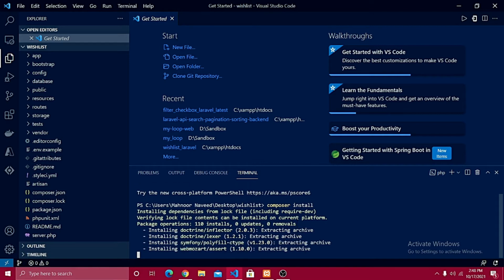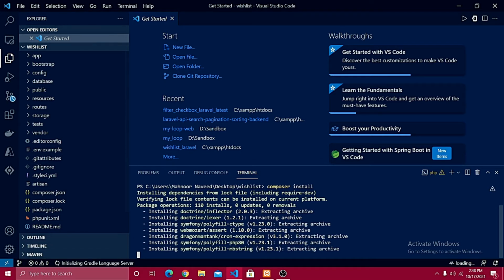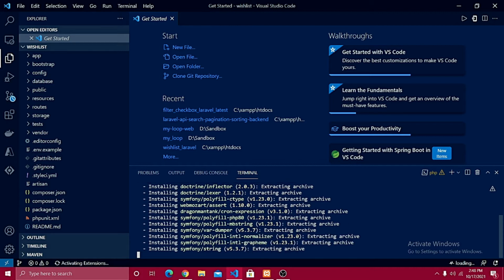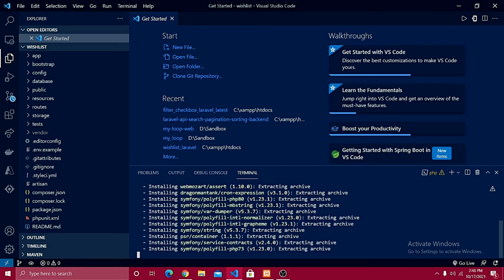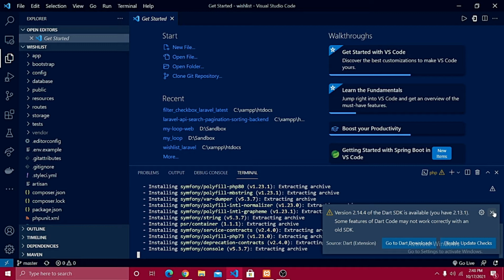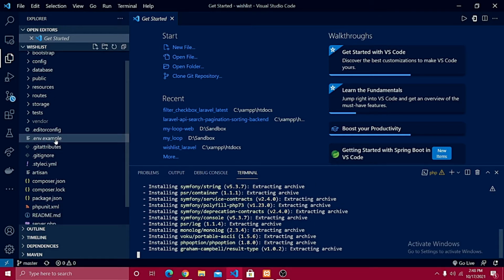For the first time, I prefer that, because if you try to run PHP artisan serve, you will get an error, so you need to install according to the instruction, but the most basic is composer install. So once it's installed, then we have to run another command, which is basically PHP artisan key generate, which is basically inside our .env.example. That's the configuration to connect with our database.